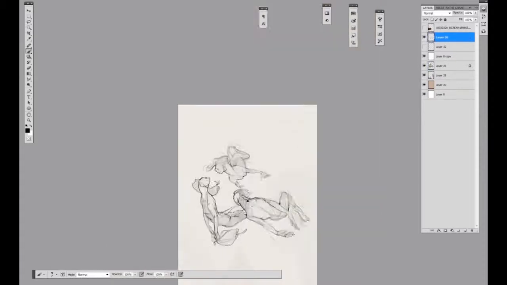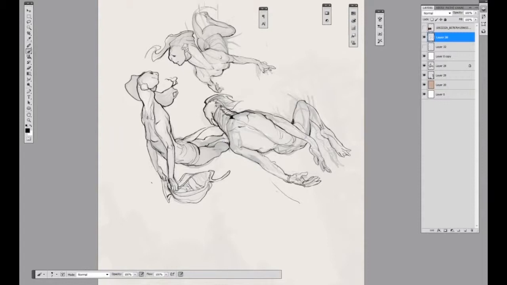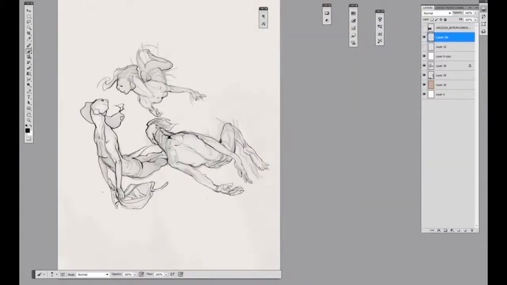So at this stage, when the cleanup line art is almost over, I'm ready to go to the coloring process.